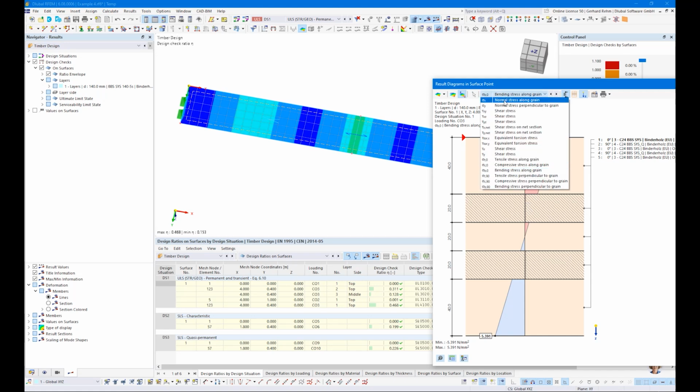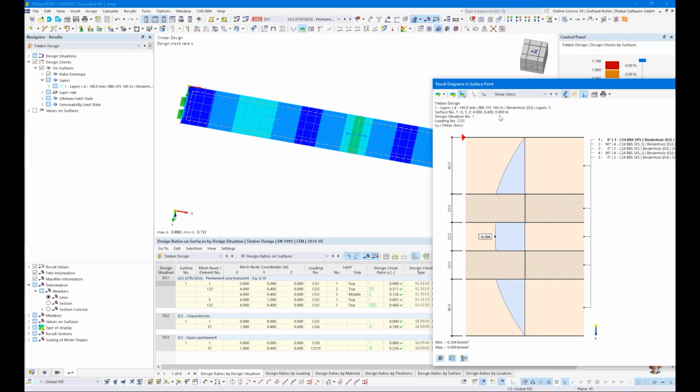Okay, for bending and also for shear. That's the typical shear stress distribution for CLT, and also tau YZ, it's our rolling shear stress. Okay, so this is how you can evaluate the results for CLT.